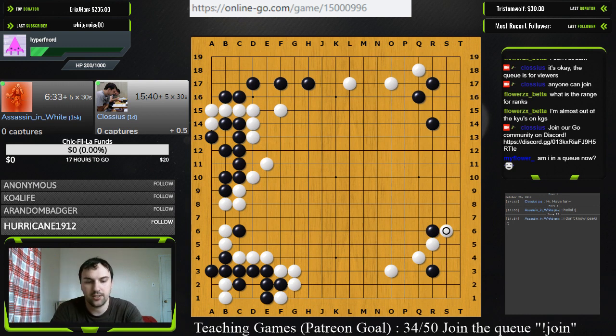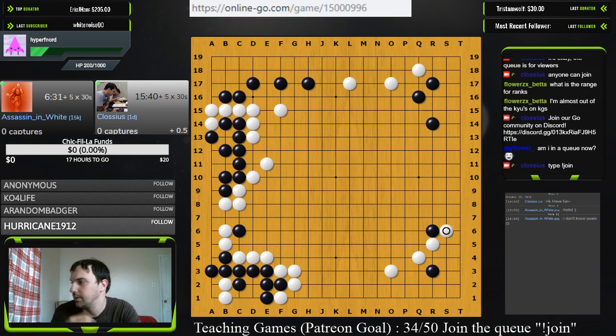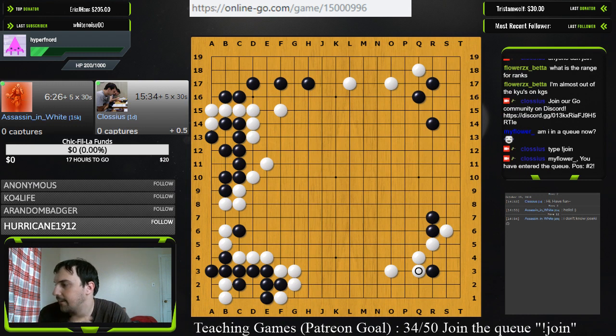No, you're not. You have to type exclamation mark join. There you go. That's technically third place because it starts at zero. I don't know why it starts at zero. Can I do like position plus one? But yeah, you're third in line for the teaching game.